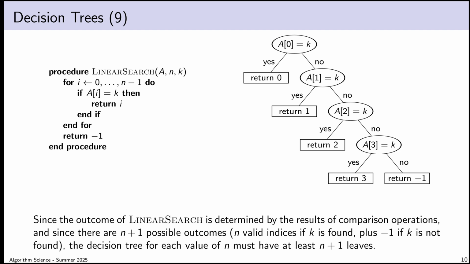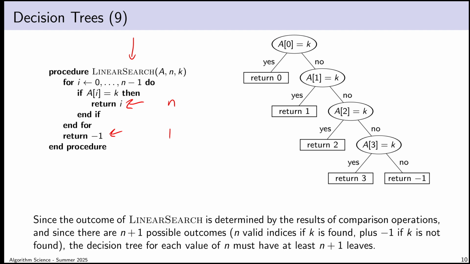So anyway, what we also can reason, and we'll come back to this later, is regardless of how you write your search function, if it's designed in this methodology where you return the index where you find something or you return -1, well, there are n possible indices you could possibly return because there are n possible places for the value k to show up, and one other thing, -1. So there are n plus 1 possible outcomes. And that's true whether I'm using this implementation of linear search or any other, because the problem requires that. In any specification of the problem where you return an index of the array if the element is found or -1 otherwise, there are n plus 1 possible outcomes.